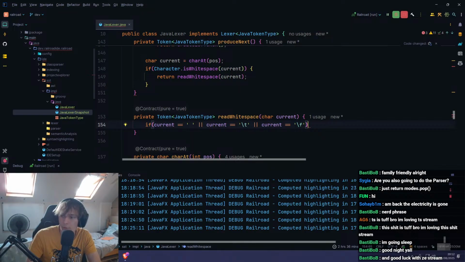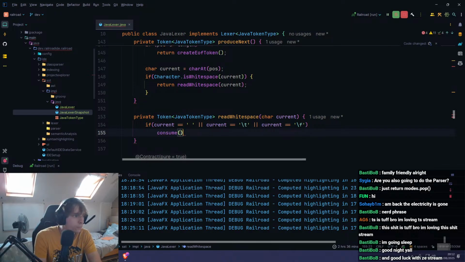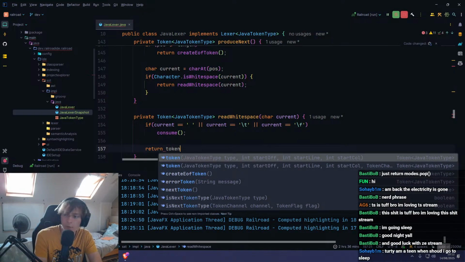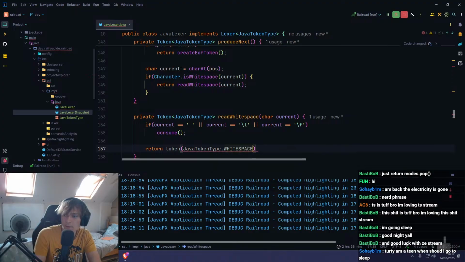So we want to consume like that, and then at the end we just want to return token Java token type dot whitespace, the start offset.